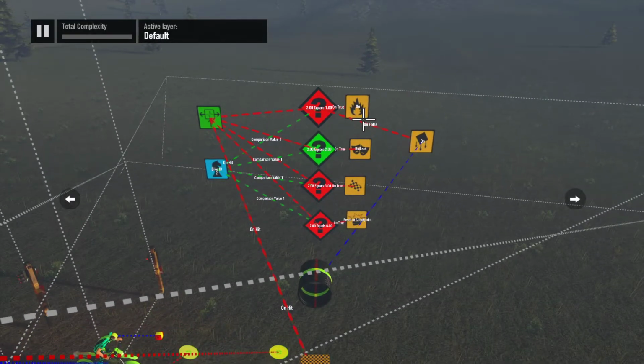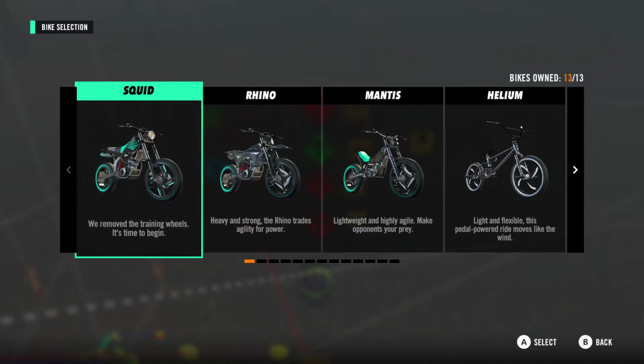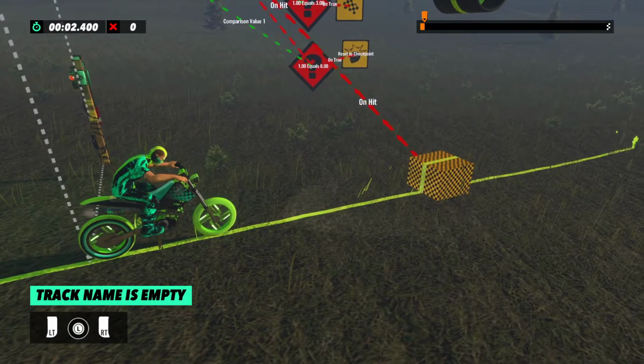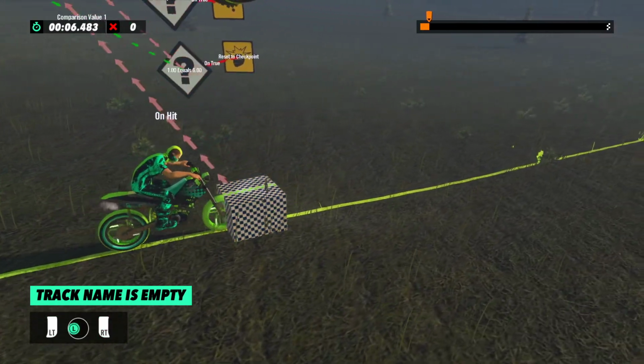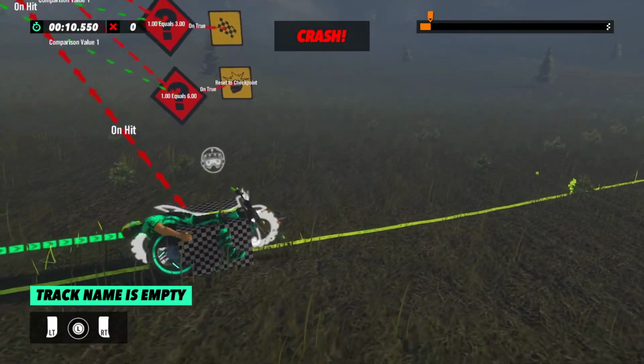And we're doing this off the squid. So choose bike, squid, test track. So there we go. I've just gone on fire.